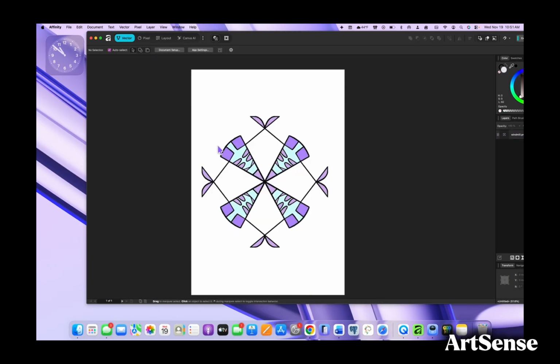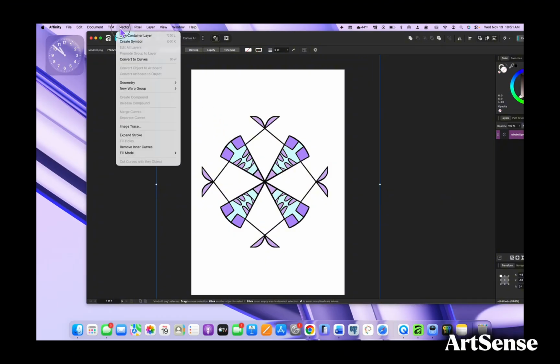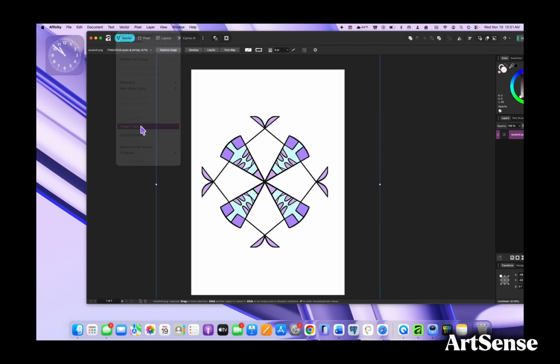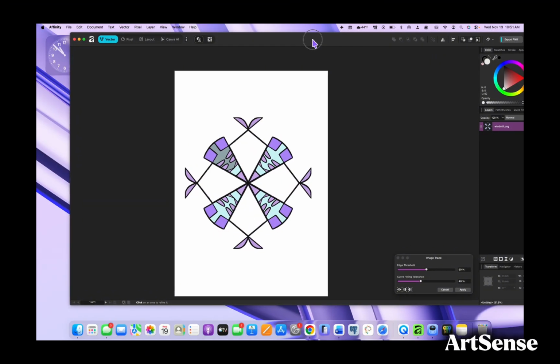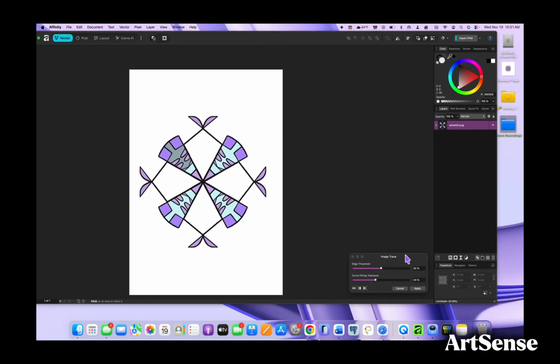So then here, I'm just gonna click it. Then I'm gonna find it again. I think this time I did actually find it. So it's actually under the vector, and then you just do image trace, and then it traces the image, but at the bottom there, you have to fix the settings for it. And then basically after you're done, you just click yes. But I actually forgot that part because I haven't used this in so long. But once I did, it sort of makes sense of it all.